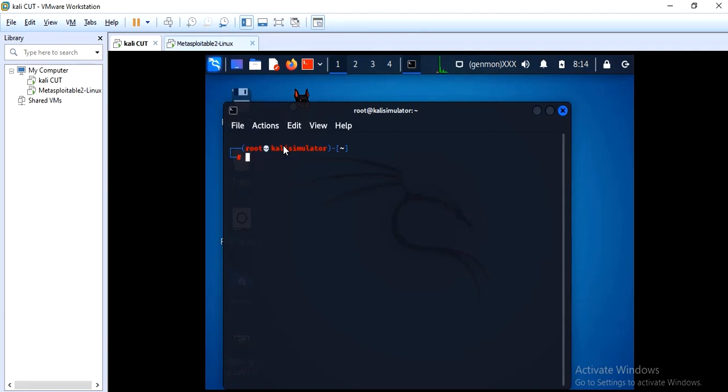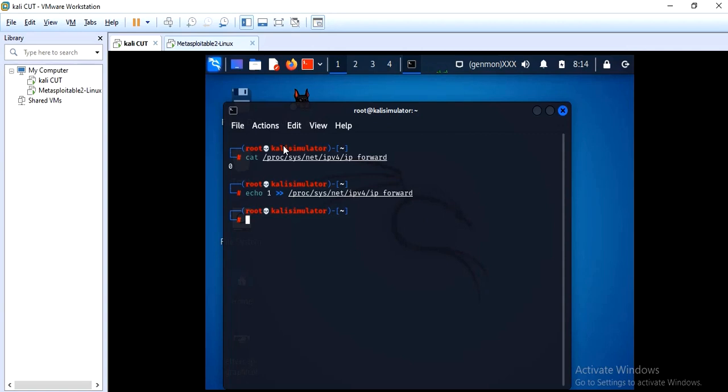If it gives me the value of 1, it means it is active, but it gives me the value of 0, which means it's inactive. So I have to activate the command.